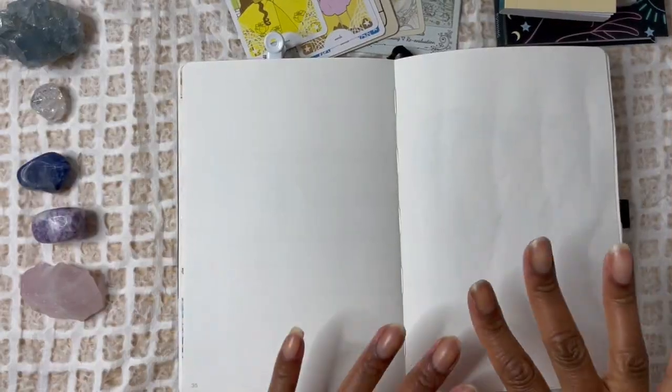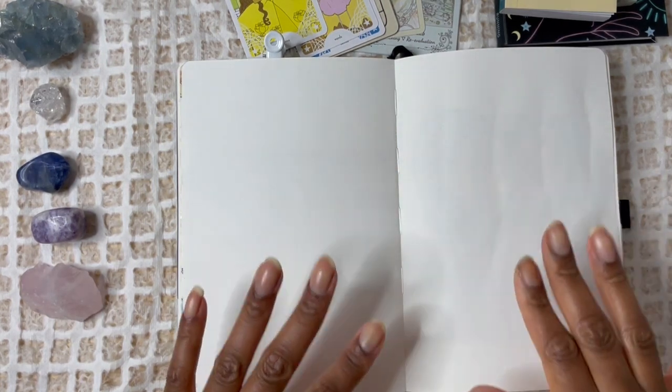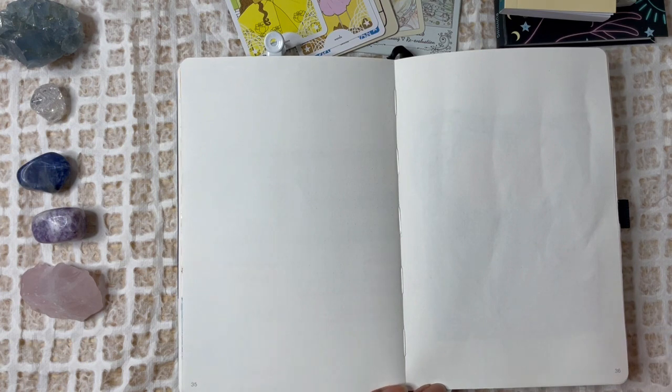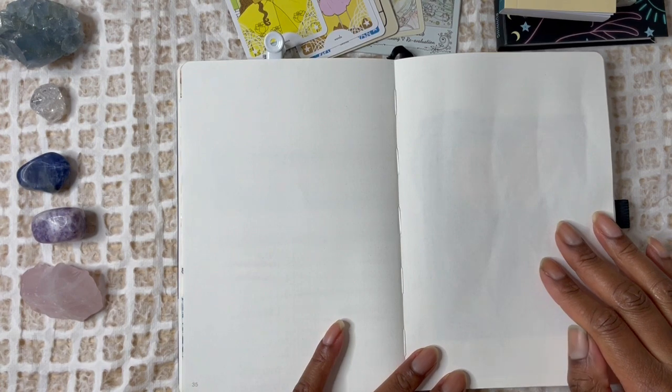So for the first time ever, I have a few blank pages at the end of January. I typically don't reflect because I am behind and I just need to get to the next month, so I don't even have time to think about how the previous month went. But for 2024, I really want to be intentional about reflecting. I do like memory keeping, and I do like journaling about my day and so forth.